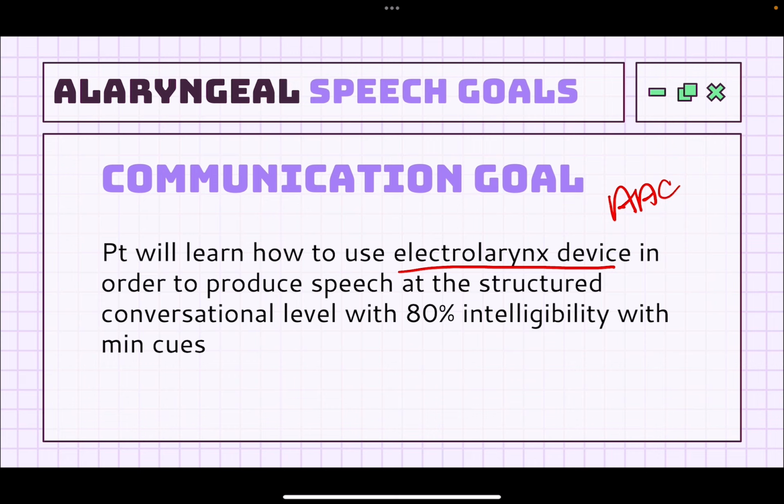If it's an electrolarynx, we're really looking for that intelligibility piece, because if you've ever talked to anybody who has an electrolarynx, it can be challenging at times, especially in noisy environments. I actually know someone I met through lots of different people, and we were having a conversation one time at a bar, and it was extremely challenging to understand what he was saying because the bar was very noisy, and the electrolarynx doesn't function the same way as your regular vocal folds. So it's really critical that we help our client learn how to use that electrolarynx as well.